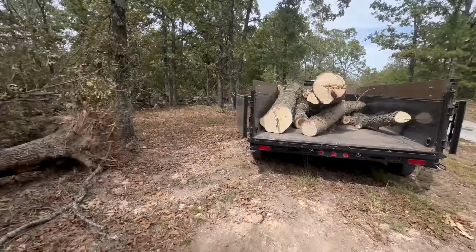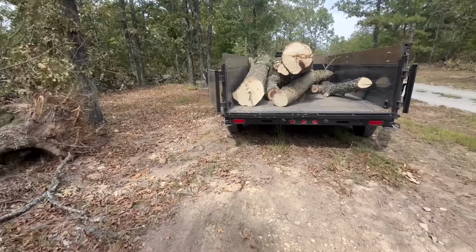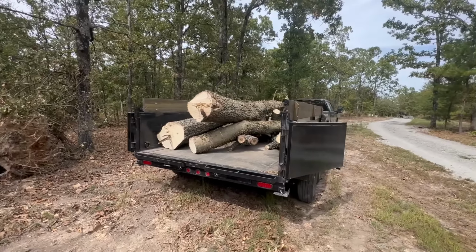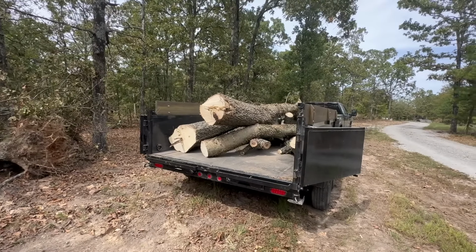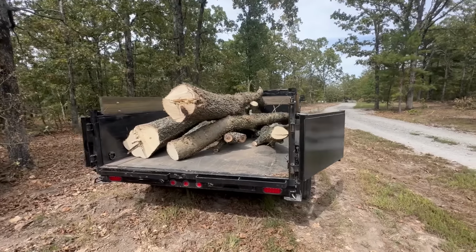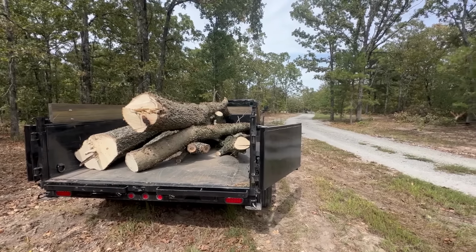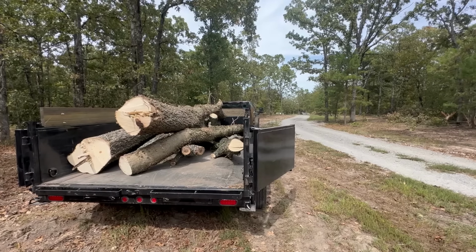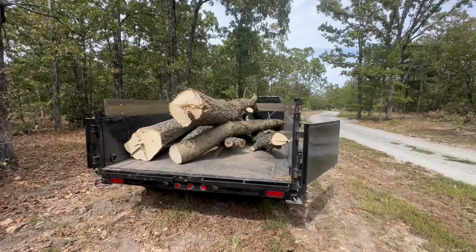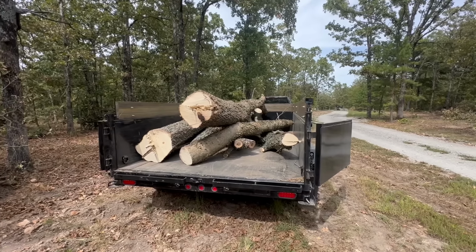Anyways, I'm going to drop this off here because I got some other ones that we got pushed over that we're going to cut up into firewood also. I'll bring my wood splitter up here. And I want to show you guys what we're doing today. My buddy Kevin, my neighbor, he cut a bunch of trees down in his yard. And he goes, I need help, Dutch. So I brought over the bobcat. And with the grapple, we got limbed out. He did most of the cutting. I did a lot of pushing. Then I left it over there for him all day yesterday. He pretty much got it all cleared while I was gone. But in return, he gave me all this wood right here for firewood.